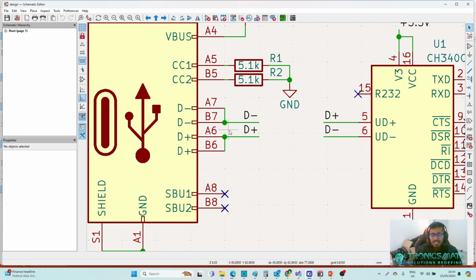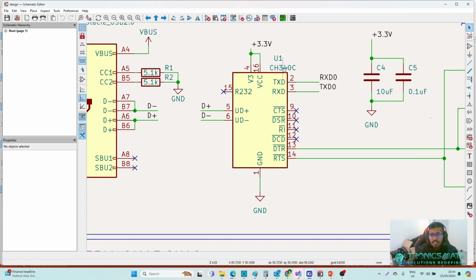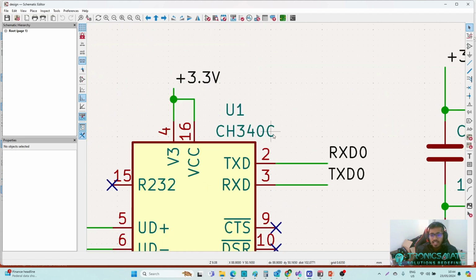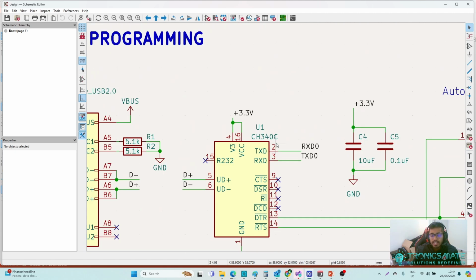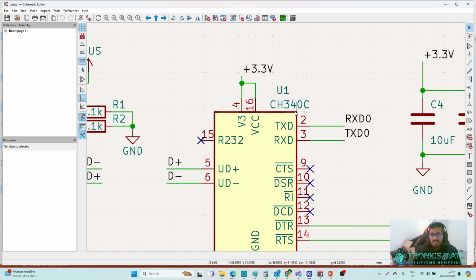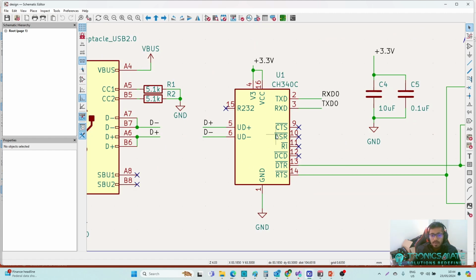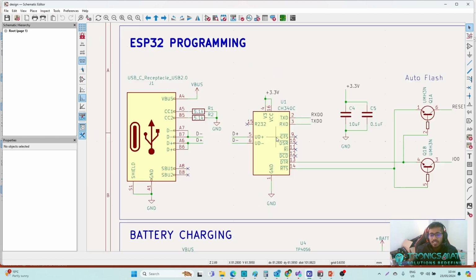Then the data lines go to the CH340C. The version C indicates that we don't need an external oscillator. Some versions of the CH340, for example the G, need an external oscillator. I use the C, so it makes my design very simple. The data pins come through the USB interface of this chip. This is a USB to UART bridge.